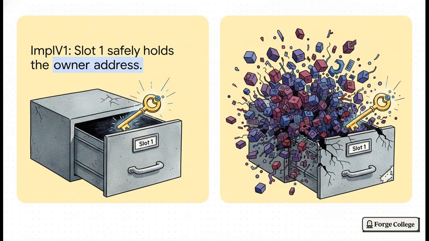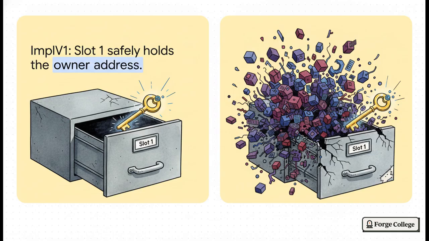Just imagine the sheer panic this can cause. Say you have implementation V1, where slot 1 holds the owner address, nice and safe. Then, in implementation V2, a well-meaning developer decides to track balances, so they carelessly replace that static owner variable with a dynamic mapping right there at slot 1. If you push that upgrade, the proxy looks at slot 1, expects a mapping base, and completely overwrites or orphans your critical owner address. You've literally just locked yourself out of your own protocol.